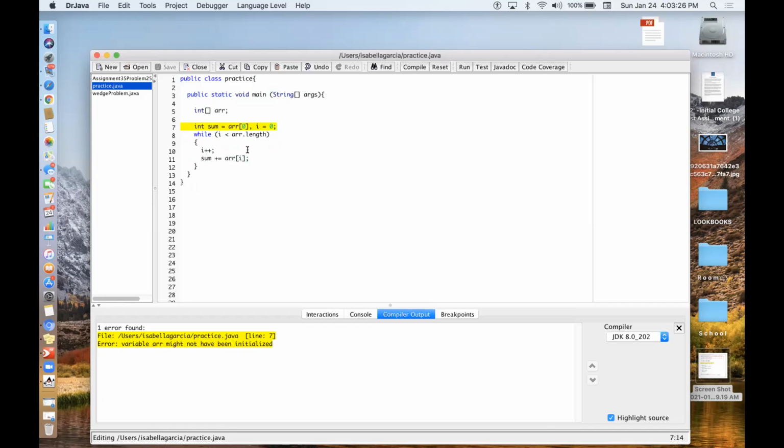R may not have been initialized, so it's just R. You have to initialize it, so equals new. I think you could just do new int with the empty bracket. Try to do that one. No, you cannot. So you have to put in the dimensions. Let's do some arbitrary dimensions, so int bracket 5 maybe.